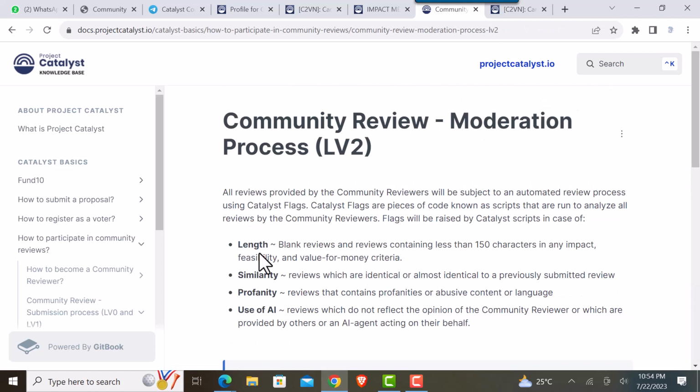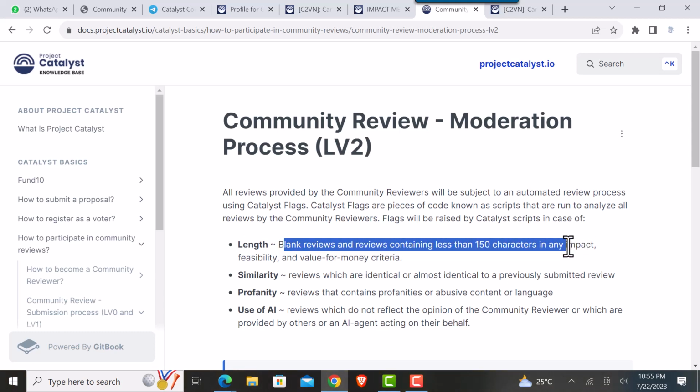Yes. So they are saying they'll check for the length. Blank reviews and reviews containing less than 150 characters in any impact, feasibility, and value for money criteria will be filtered out or flagged by the Catalyst scripts.